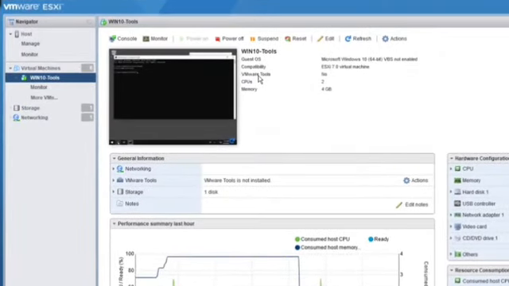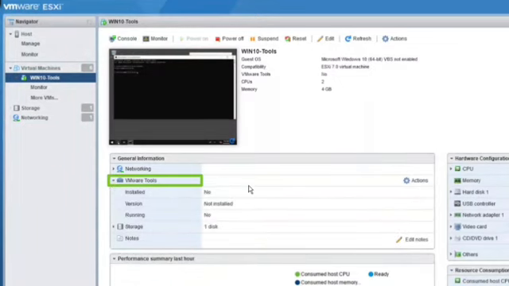And up here, we can see VMware Tools and it just says no, but we can get more details by opening VMware Tools under General Information. And down here we can see that VMware Tools are not installed. Therefore, of course, there is no version and it's not running.